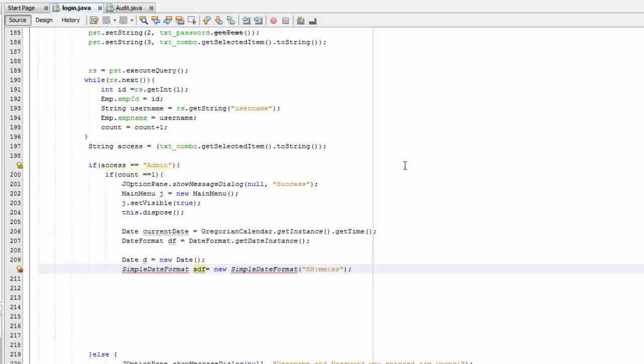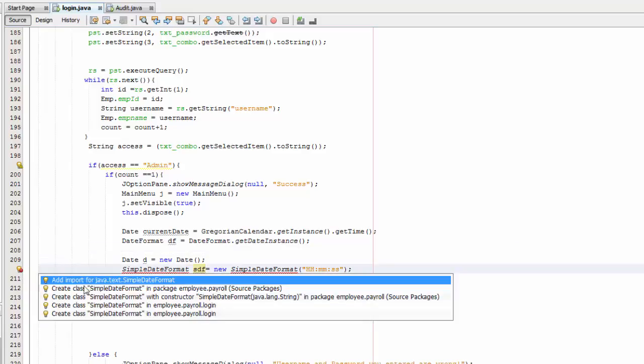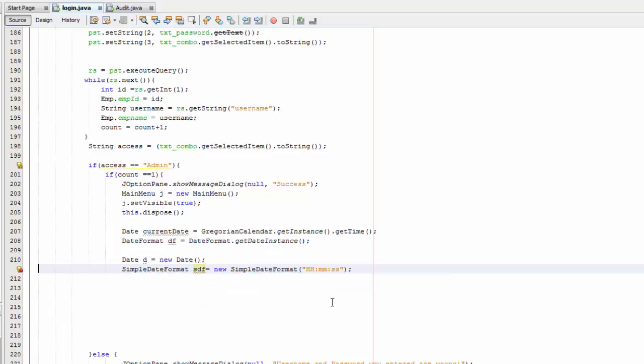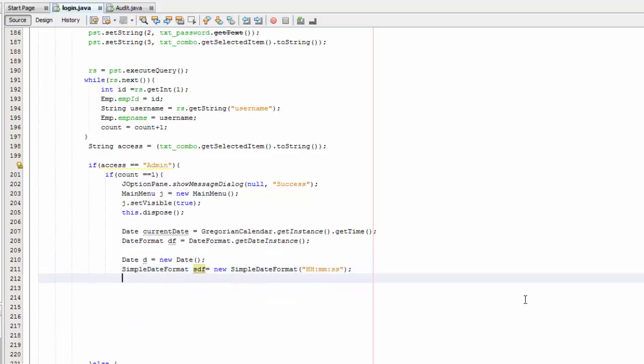So that will give us the time, the hour, the minute, and the second. And then you're gonna go here and say add import. There you go. And then you're gonna say String timeString equals sdf.format(d).